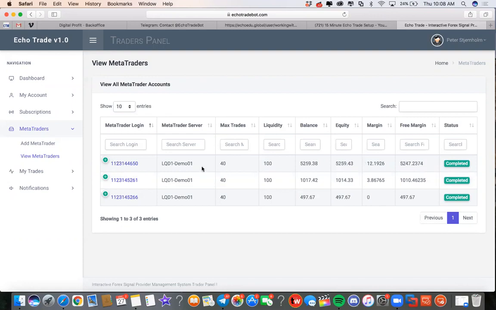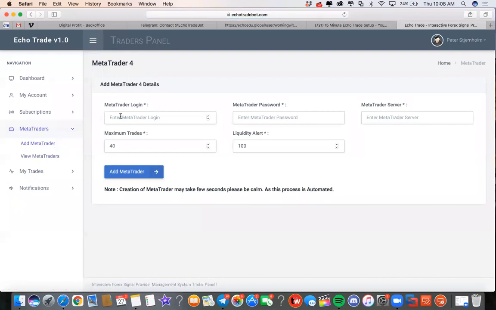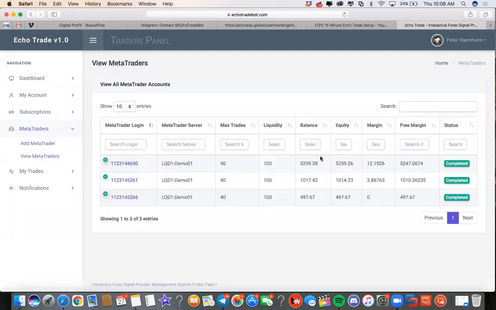Now let's talk about if you type it in wrong and it says status failed. It can fail for a couple of reasons, but the main reason is, again, the account information. You want to go to this green plus button right here and hit terminate. You have to add the MetaTrader all over again. So go to that MetaTrader that failed, hit terminate, and after you hit terminate, go back to add MetaTrader, double check, triple check the login credentials, and then hit add. And it should come back completed. If it still comes back failed and you know 100% that you've added it correctly, then there must be something more on the back end, so please submit a support ticket. But usually that doesn't happen.